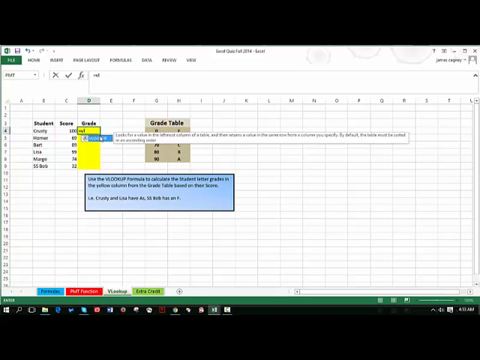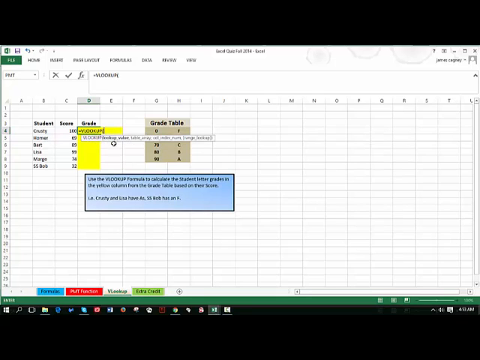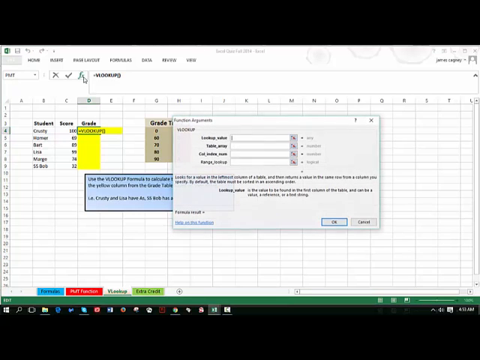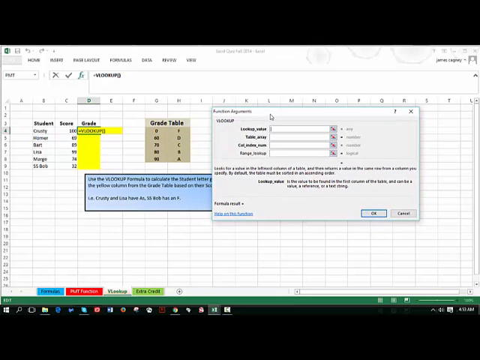VLOOKUP, there it is. Double click on it, and I can either type the values in there, or I could press FX up here, and that'll bring up one of those boxes. Now the lookup value, it's for each row here, so I'm going to look up Krusty first. I'm going to look up 100, and I'm going to look it up in this table here, and I'm going to absolute that table. Remember how to do that. I'm going to press function F4, which puts the dollar signs in front.